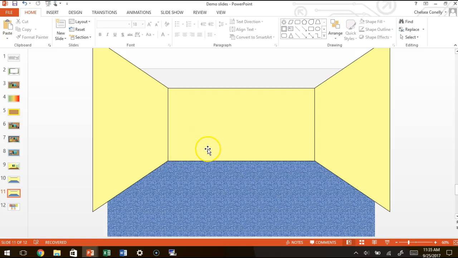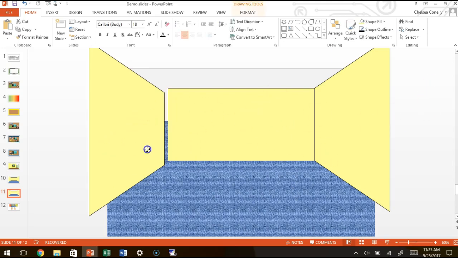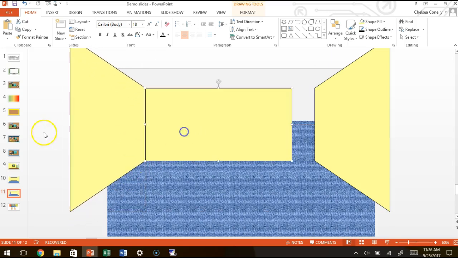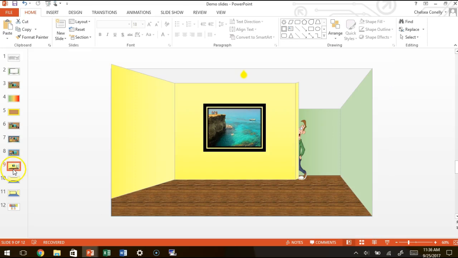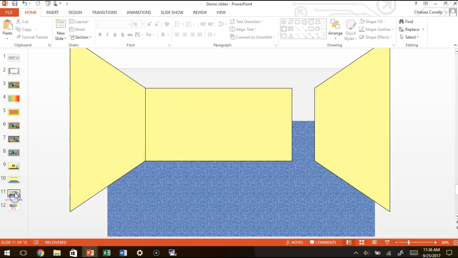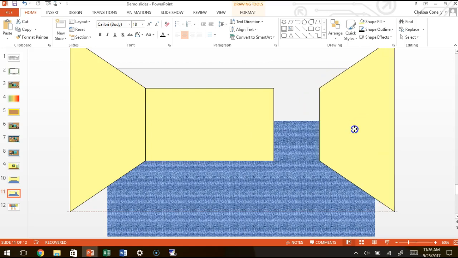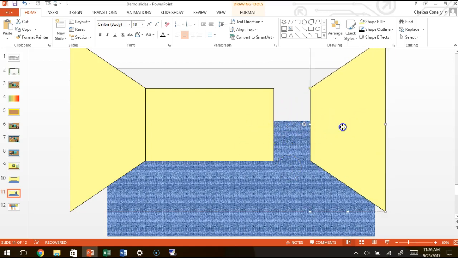Hey gang, so this is the challenging version of the 3D room. We already made the basic 3 walls version, but we're going to make some adjustments here. So I'm going to slide things over a little bit, and we're going to make an alleyway, just kind of like I have here, in this one where it seems like there's a hallway behind this wall. So I'm going to click here, and we're scooting things over a little bit. So now I have this area back here.